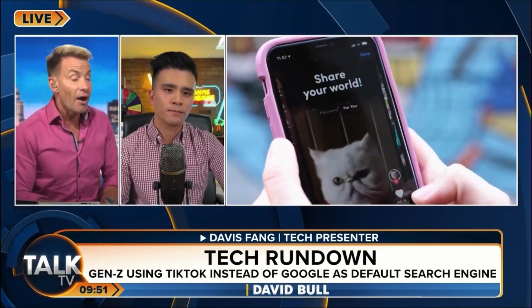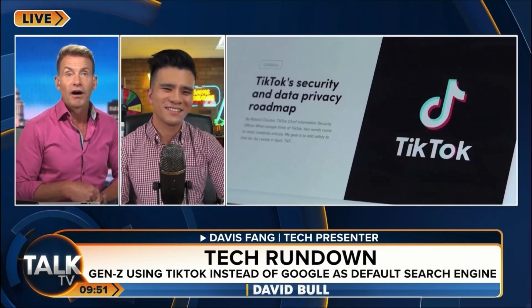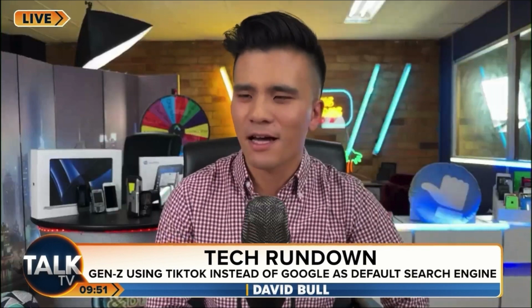Okay, good. Right, now on to my favourite story of the week. This is about a flying car. Yes, because we're going to the Detroit Auto Show. It's not something that we'd usually talk about, but they revealed something special. The Aleph Model A. It's not just a normal flying car, because it's also electric.